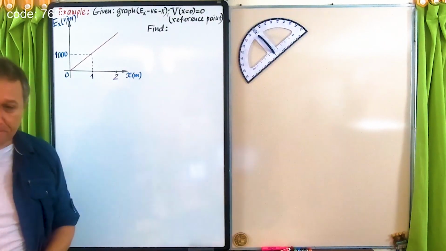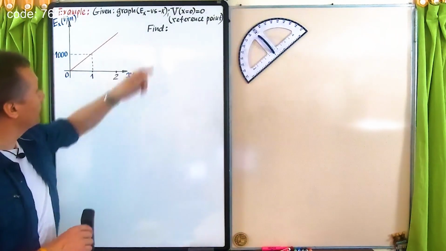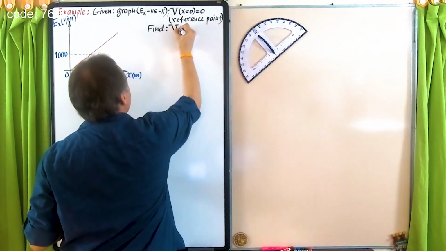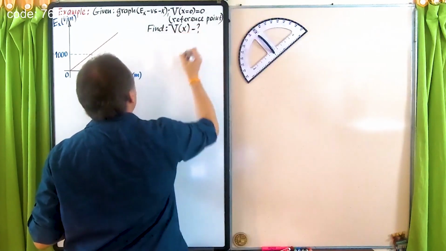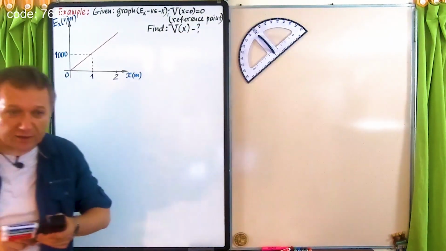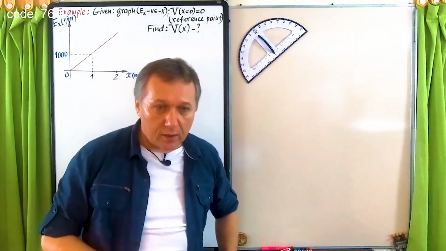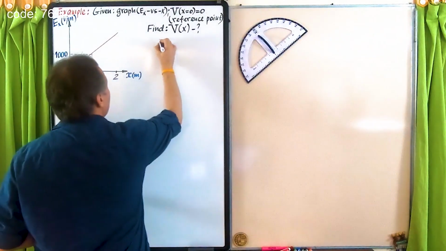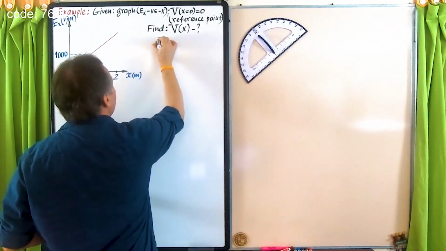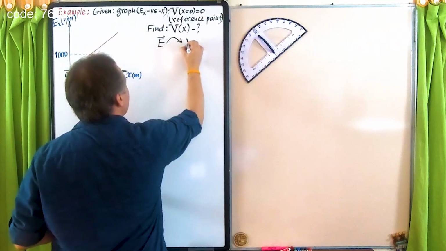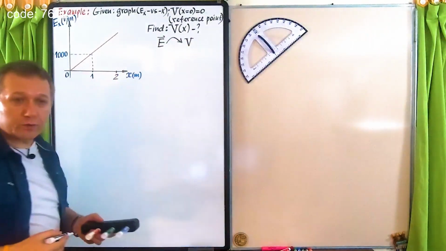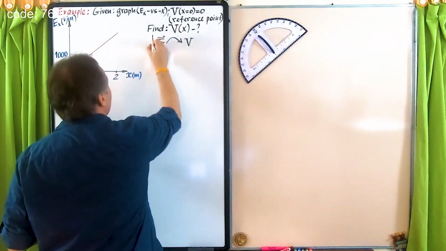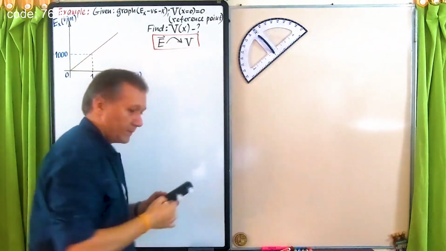So what do we need to get? We need to find how the electric potential changes with x. We need to get the function. Again, you see what is given. We have information about the electric field, and we want to get information about the electric potential. So we need to use this bridge, which we just established, which we just derived. Right? So let me frame it. So we have to use what we just derived.